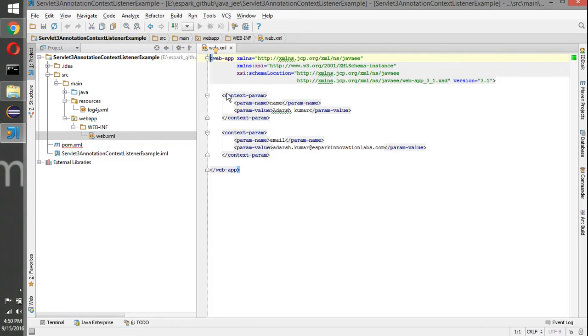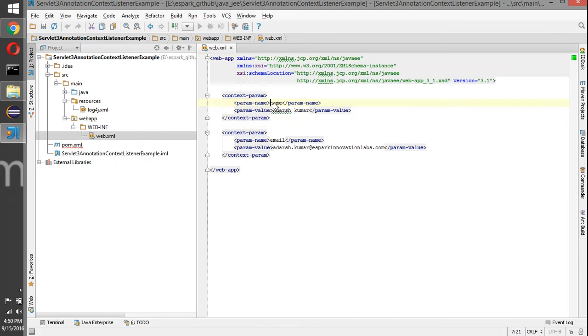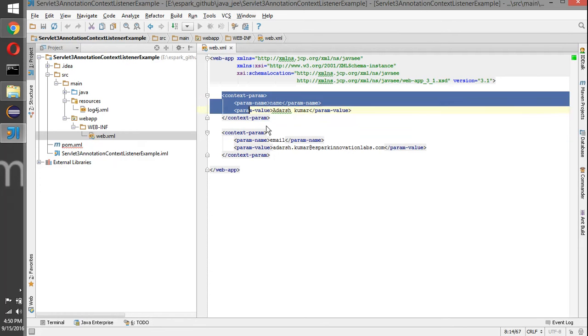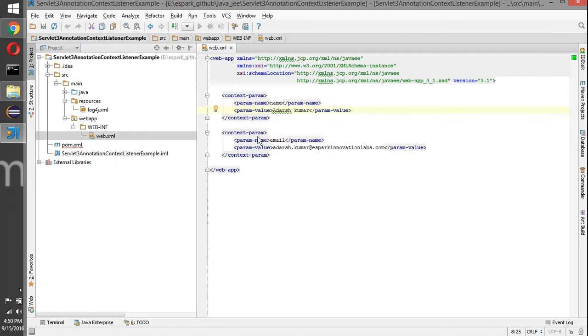In the web.xml you can see we have only context parameters. A context parameter is configured for the application, not for the servlet. For a servlet there is a servlet config, but this is a context parameter. The context parameter name is Adarsh, and the email is adarsh.kumar@esparkinnovationlabs.com.